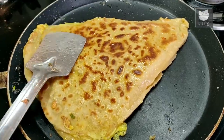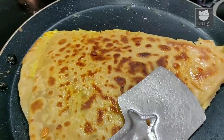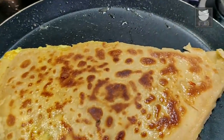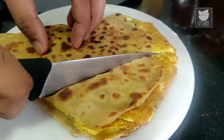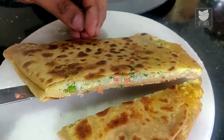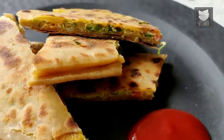This, ladies and gentlemen, is Egg Paratha or Anda Paratha. This goes amazingly well with Tomato Ketchup — one of my favorite combinations. But by itself it is also magical. Let me cut this and show you how the omelette is looking inside — stuffed and sandwiched beautifully well. When I say the recipe is quick, simple and easy, I absolutely mean it. You can personalise it — give it a Mexican, Italian, Chinese, or Japanese flavor, or make it absolutely Indian and Desi. For more such recipes, stay tuned.